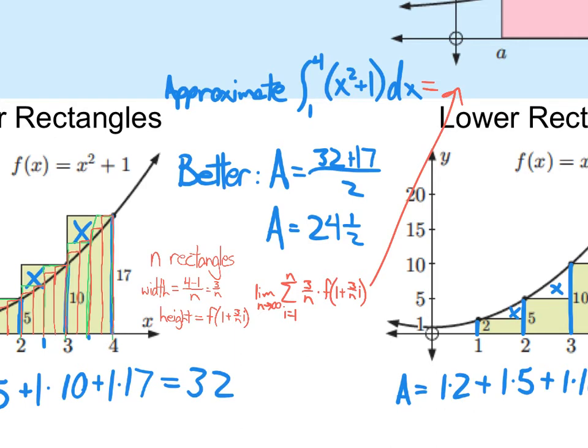How would the height formula change if you were using the left-hand rectangles instead? Oh, that's a great question. If we were using the left, you'd do i minus 1. It'd be 3 over n times i minus 1. In this case, i is just a variable for the height. It's not like the imaginary number. It's the counter, or the index, in our summation. It's telling us which rectangle we're working with.